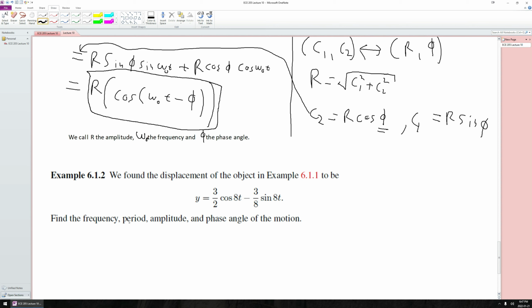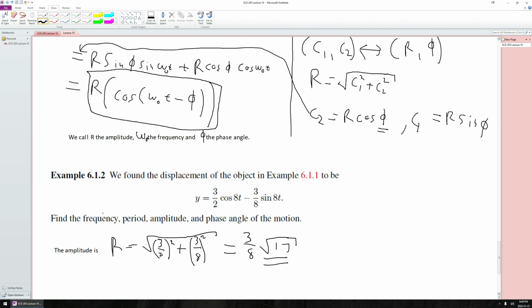So if I want to find the amplitude, that would just be this r here. So I could simply say the amplitude is r equal to the square root of c1 squared plus c2 squared. So 3 over 2 quantity squared plus 3 over 8 quantity squared. And here I'm dropping the negative under the square root just because it doesn't make a difference here. If you just do some standard arithmetic, you can simplify this to be 3 over 8 times the square root of 17. Okay, so that's how to find the amplitude here.